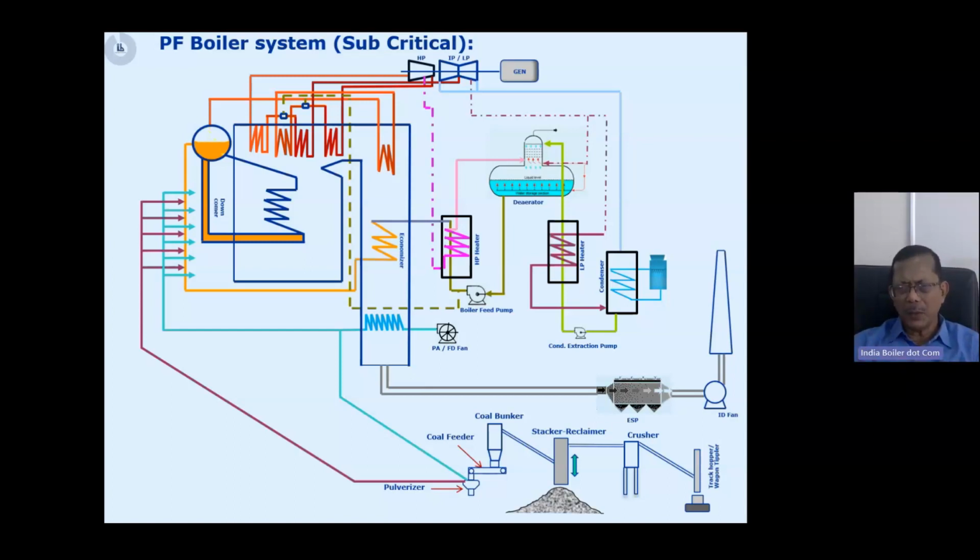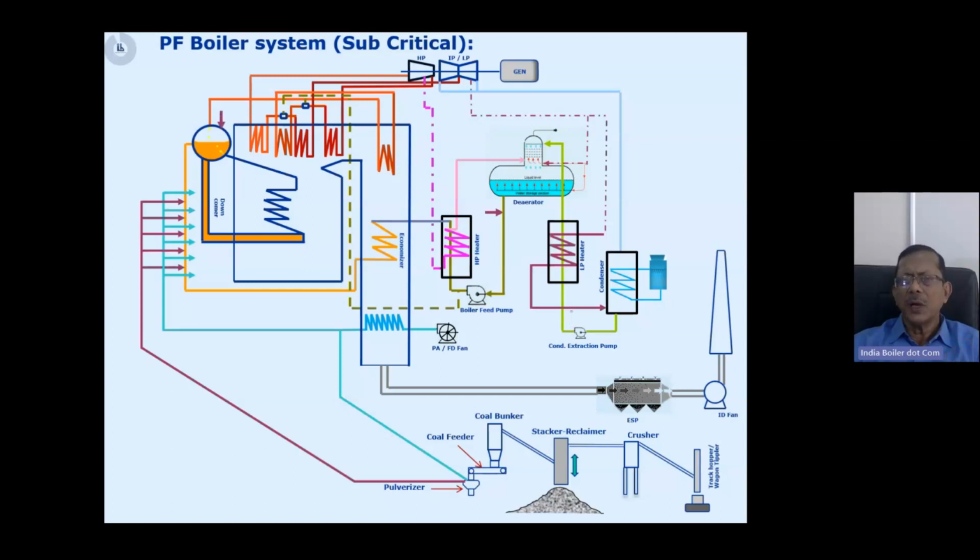Now, if I talk about the additional systems, yes, of course, you will have a chemical dosing system. Some chemical dosing is done at the CP outlet, condensate extraction pump outlet. With almost every system, you will have a dosing system after the deaerator. And in some old systems where the conventional phosphate dosing is going on, there will also be an HP dosing in the drum.